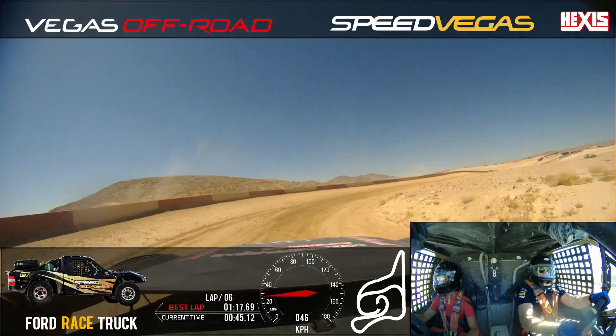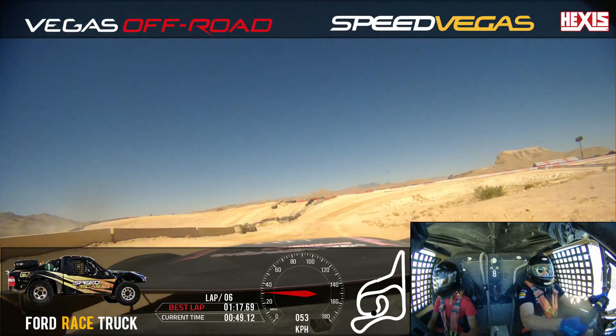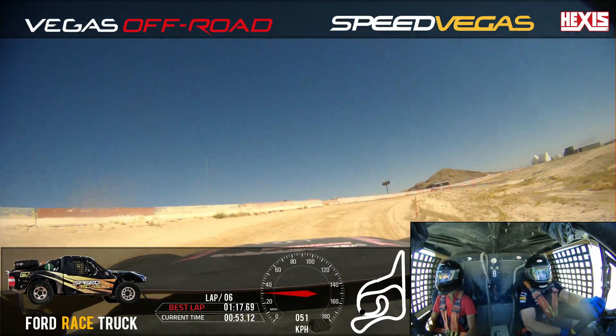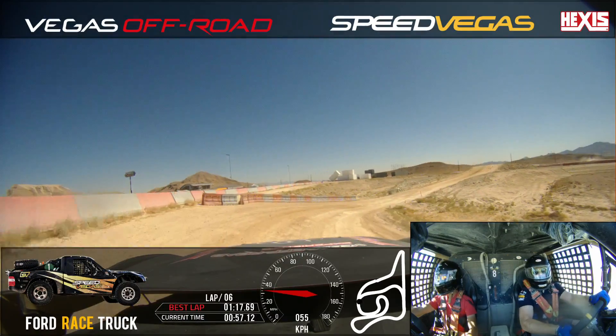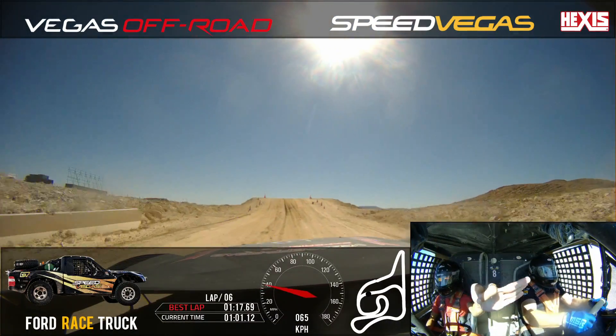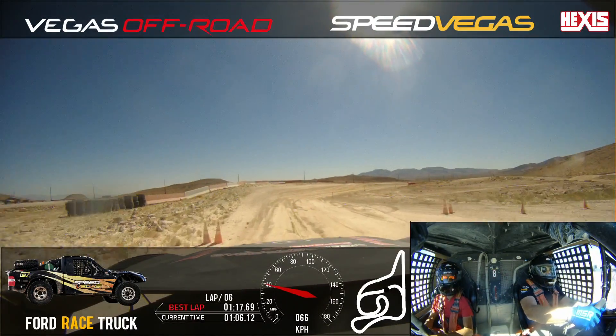Eyes up. Closer to the inside apex. Center the track. Eyes up. Inside right. Perfect. Out to the left. Give it gas here. Now light brake. Off brake. Right front. Inside apex here. Look at the jump. Left side. Let's go. Give it gas. Left hand side here. Lift. Nice. Little bit of brake. Turn the eyes. Let off that brake. Turn the wheel.